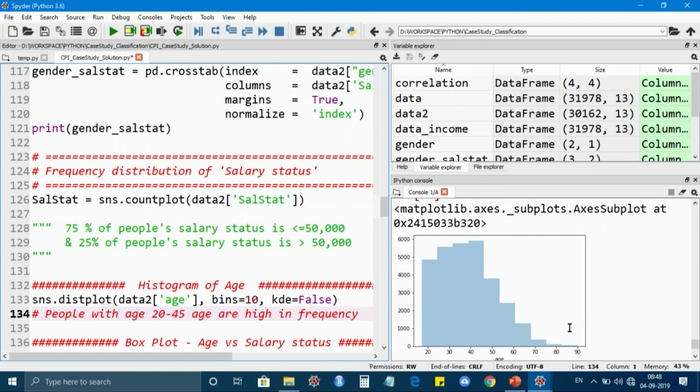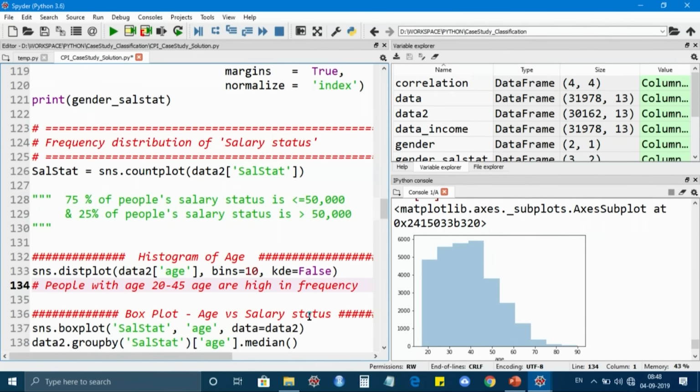So, from the histogram it is very clear that people with age 20 to 45 are high in frequency, and we also have the records for the other ages, but between 20 to 45 the frequency is high.